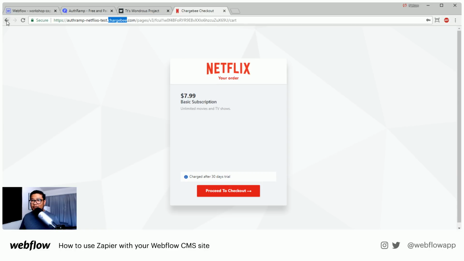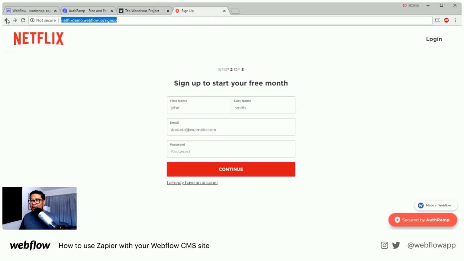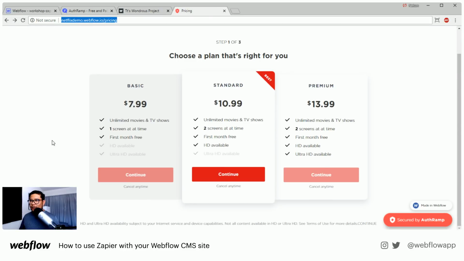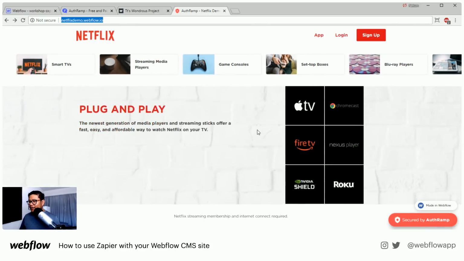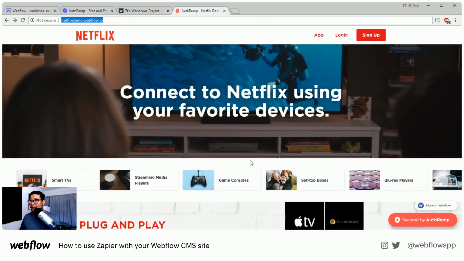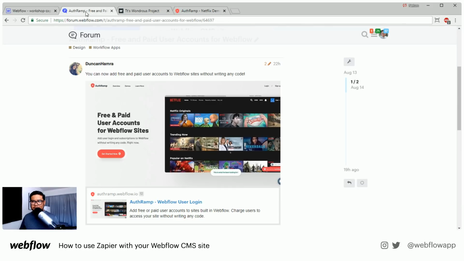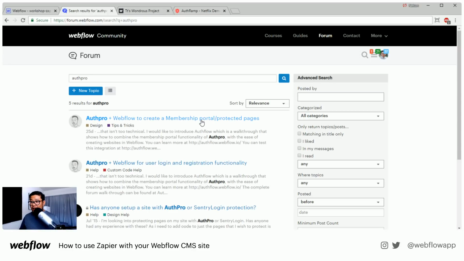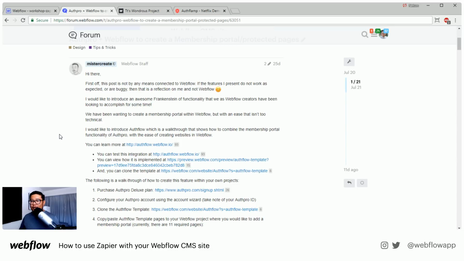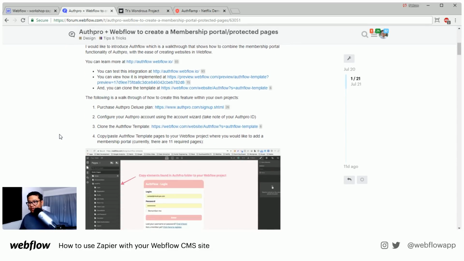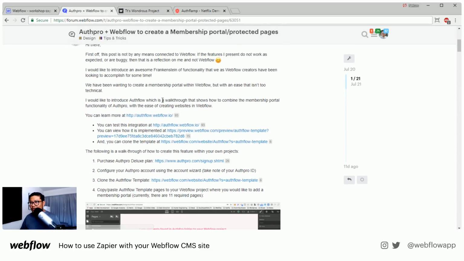That's pretty cool. But I think it's Waldo who's going to demo this with you tomorrow or something like that. It's really interesting, and there are other people doing this. So Offramp and also Off Pro. There's another way to have a membership portal for your Webflow site, and Micah, one of our customer success team members, actually made a tutorial of this.